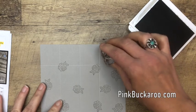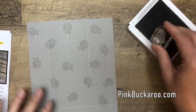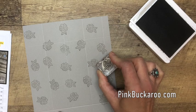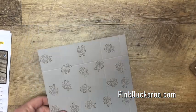Now you'll notice that we don't need to do too many on the flaps, especially down here on our bottom flap. But you can do as many or as few as you'd like. All right, that looks pretty good. Now let's do some cutting.